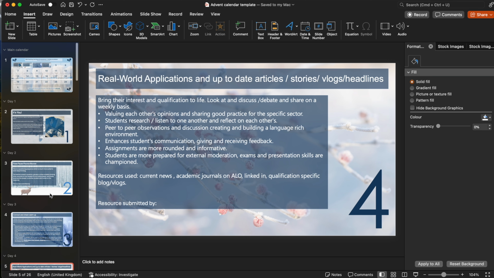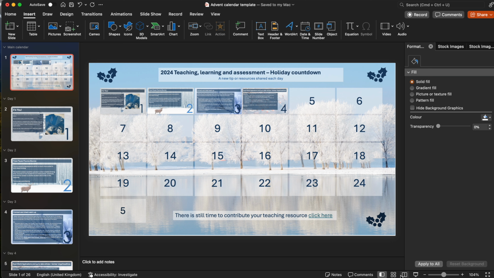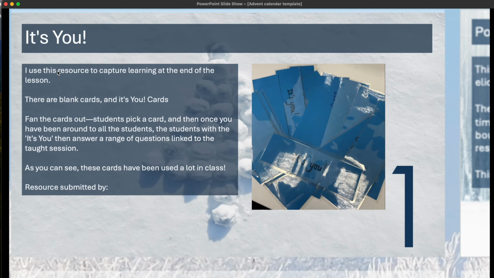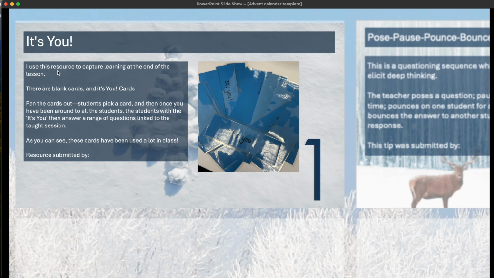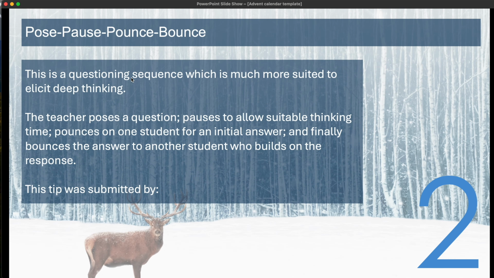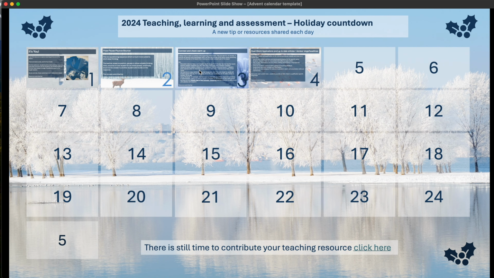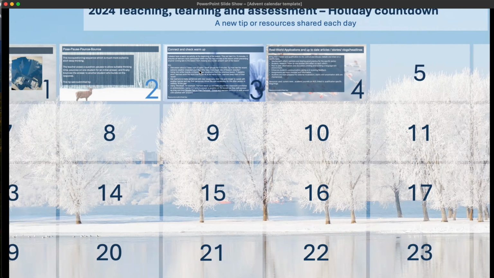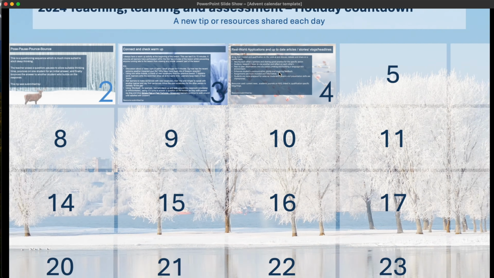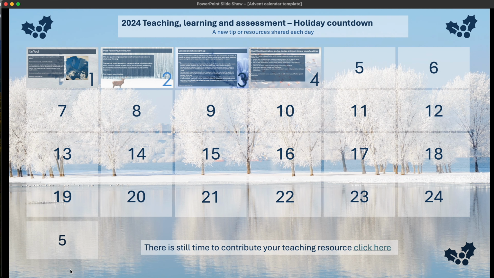So now if I do another preview, the experience is they can zoom in, can look at the slide. When they zoom out, it goes back to the main home page. Zoom in again, zoom out, and so on and so forth. So you get to see the calendar. But when we go to 4, that's as far as they've gone. There's no way of them advancing to the next slide. And all you need to do is just add your next section on the next day, and away you go.